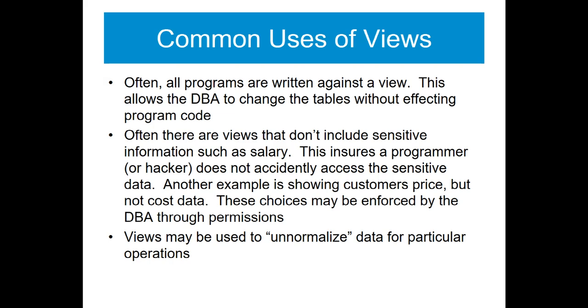But if we write it against the view, then the DBA can change the tables and it doesn't affect the program code until we change the view, right? And we're more careful with the view. We may very well, if we add a column, create a new view that includes the new column and leave the old view alone. That way we're sure we won't break code that already works. If you've got a company like Bank of America, they hate breaking code that's already working in front of customers. It has a lot of bad consequences.